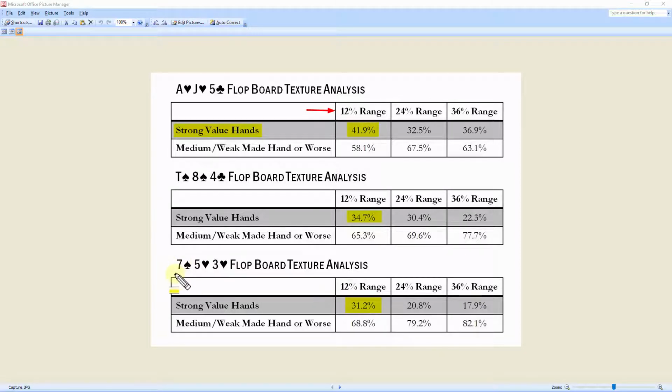If we look at these other ranges, in terms of the overall composition of the range, they're going to have a small portion that composes a strong hand. A lot of people will just say, without really thinking about it and doing the analysis, well, on a 7-5-3 flop, I'm not going to c-bet because a 36% range is going to make a strong hand at a higher frequency than me. Or a 24% range, a wider range, is going to make a lot more strong hands than my tighter 12% range, because it's not composed of enough hands that connect with this flop.